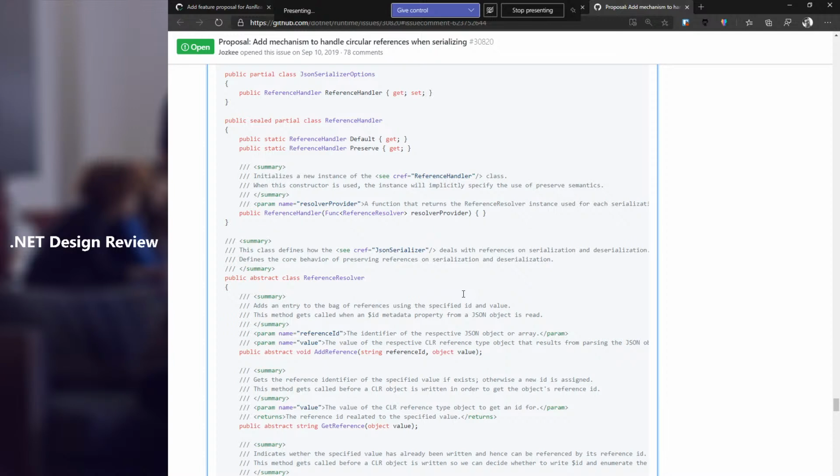I guess the general idea is if you need any state, you have to create the closure for yourself, right? No, but creating the closure means that I'm capturing state at the time that I'm registering the resolver. What I was wondering is whether there is any information specific to a given serializer instantiation that needs to be flowed in here. And it sounds like the answer is no. Well, there was a consideration just to pass a bool, just to know if you call this from serialize or deserialize, just to know what dictionary you want to initialize.